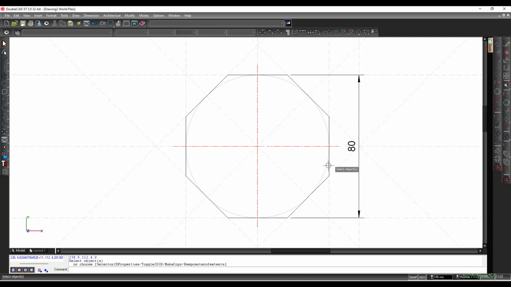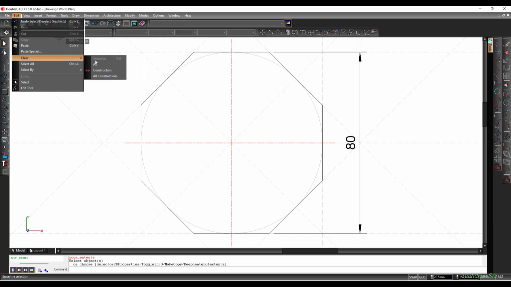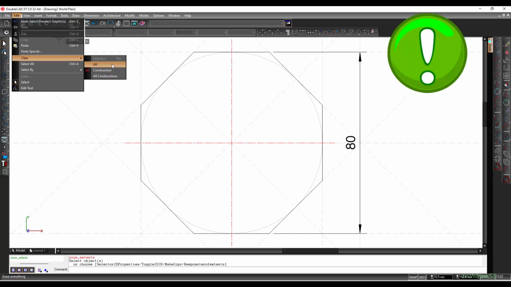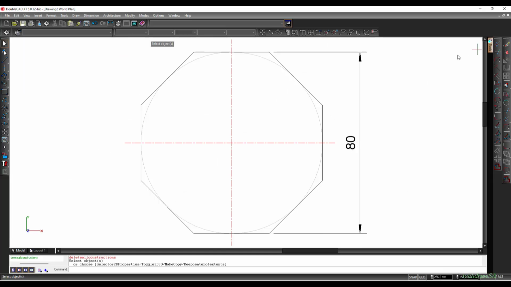Now we are professionals, so what we want to do is clear the clutter and make sure that our presentation of the drawing is proper. So we once again want to say zoom extents, just to see everything proper and clear on maximum size on the canvas. And then we're going to go to edit, clear, and please do not click on all, because then everything will disappear. We are not going to erase singular construction lines. That is the option that you will choose if you select singular construction or water lines to delete. But now we want to get rid of all of the water lines. So we're going to click on all constructions, and that clears our whole canvas from all of those.